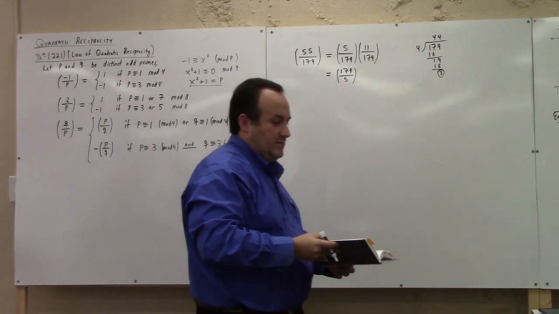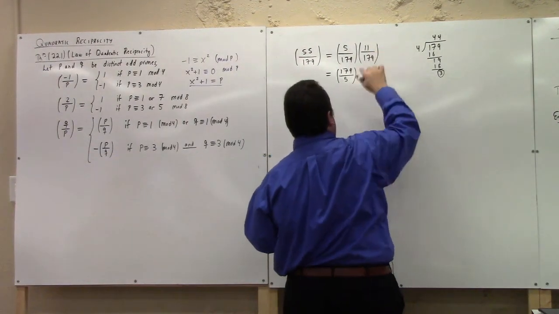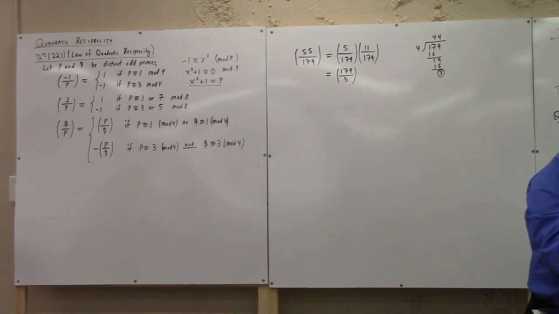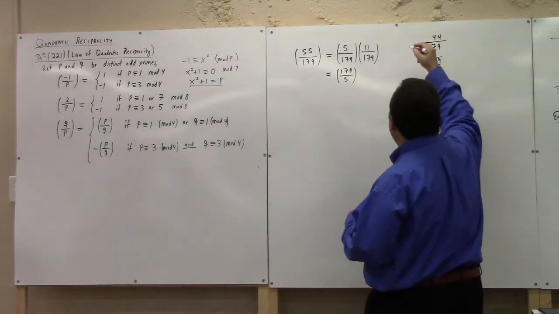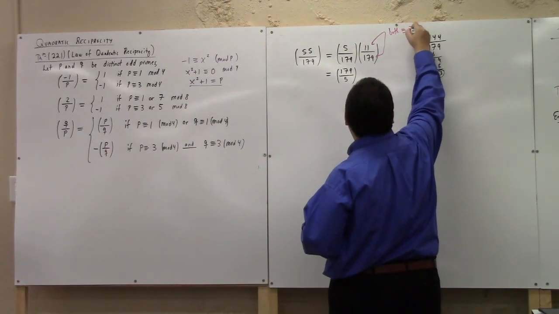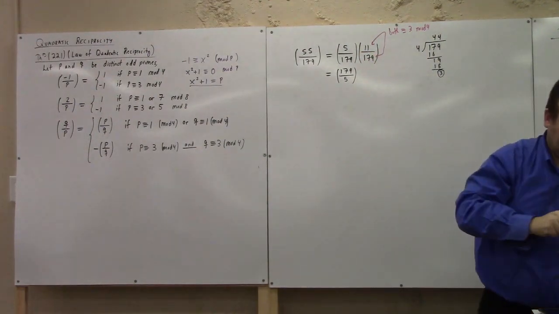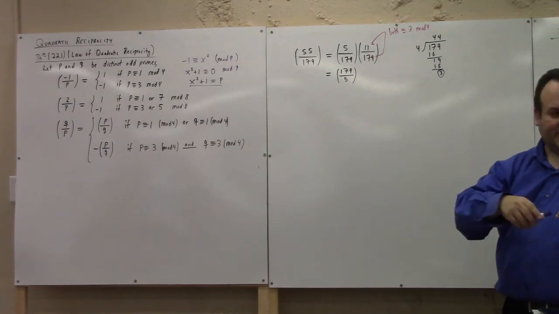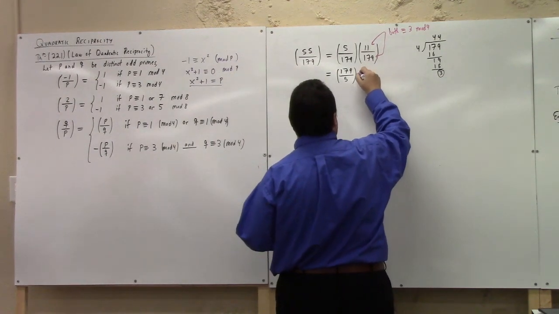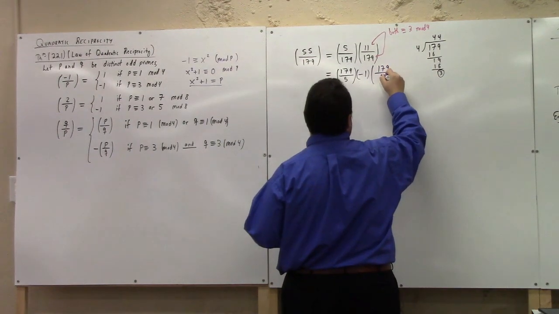So both the top and the bottom, I don't have names for them, serve me well for fractions, it'll work well here. These are both congruent to 3 mod 4. So that means this guy, according to the third and weird part of the quadratic reciprocity rule, is minus 1 times 179 over 11, yeah?